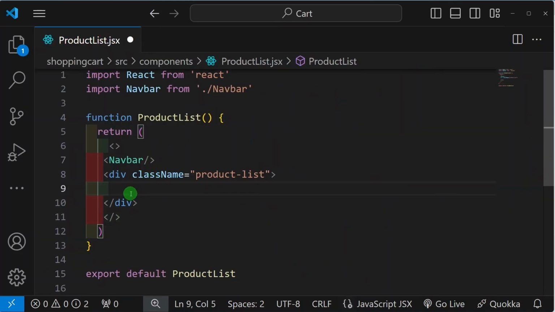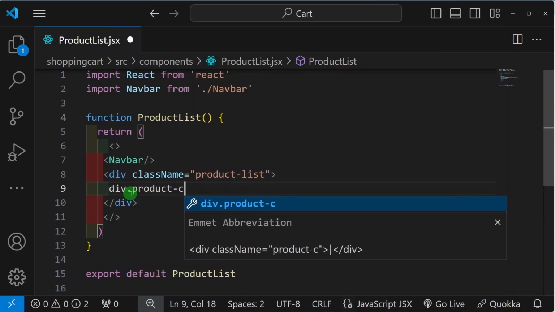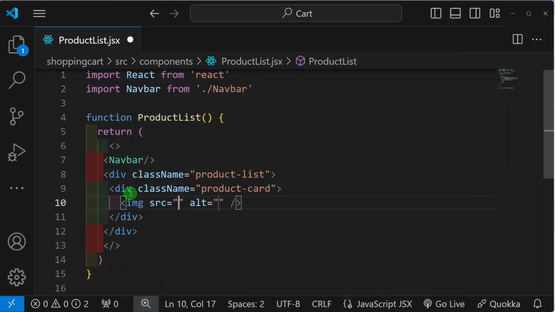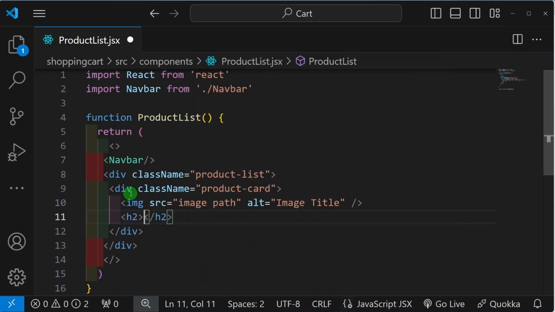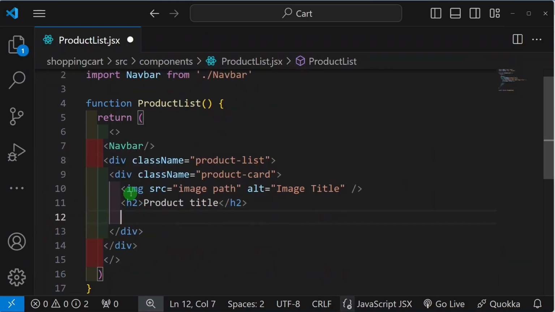And inside this div container, I will be creating another div, and for this I will give the class as product card. Then inside this, first I want image. As of now, I do not want to display any image. Directly from API, we are going to fetch the image, and inside this alt, I will write image title. Then below this, I will write H2, and here I have to display product title.